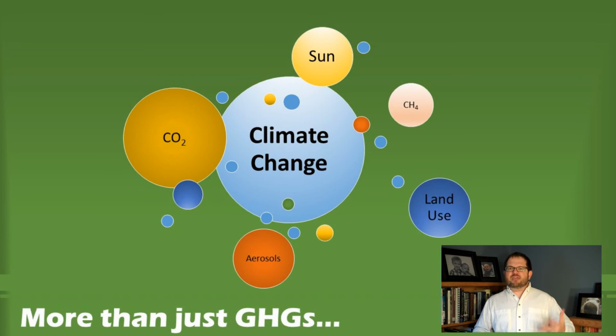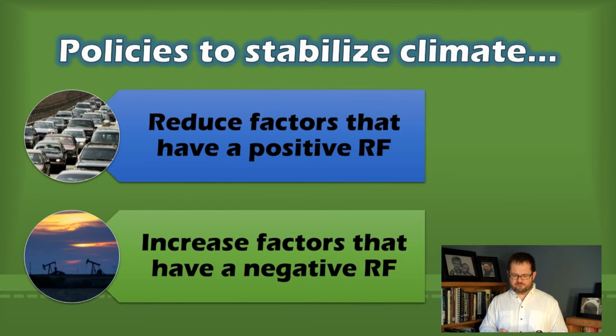But really, the big take-home message about this radiative forcings lecture is how climate change is about so much more than just greenhouse gases. It's a whole constellation of problems about changes in the sun, and methane, and land use, and ozone, and aerosols, and all kinds of black carbon, and all kinds of problems that all relate, some in positive ways, some in negative ways, to the broader problem of climate change. And you can see how that makes a huge problem for policy.